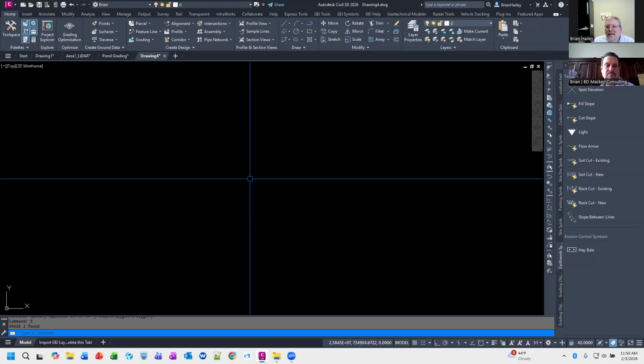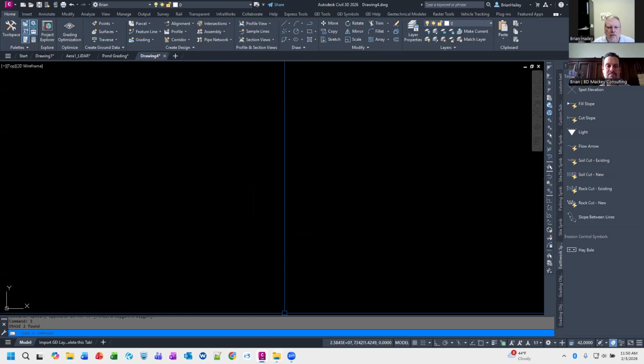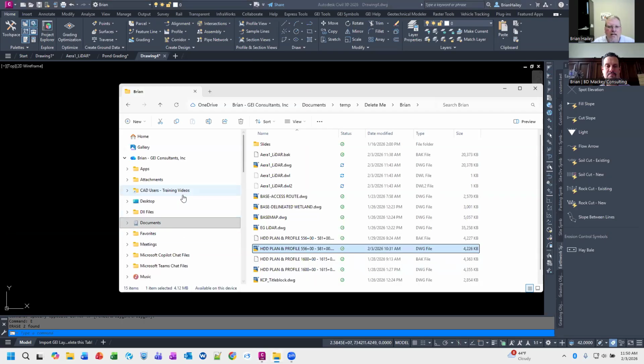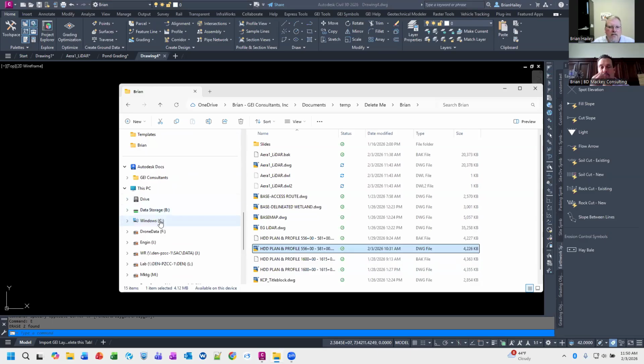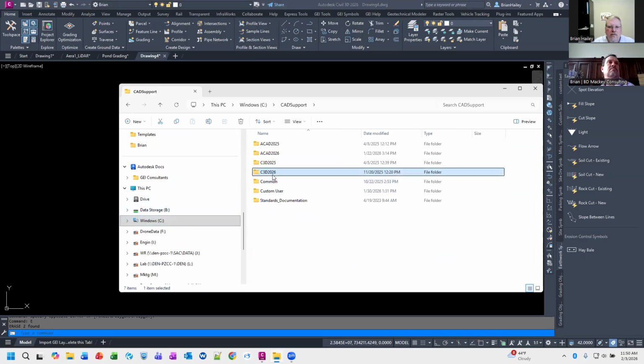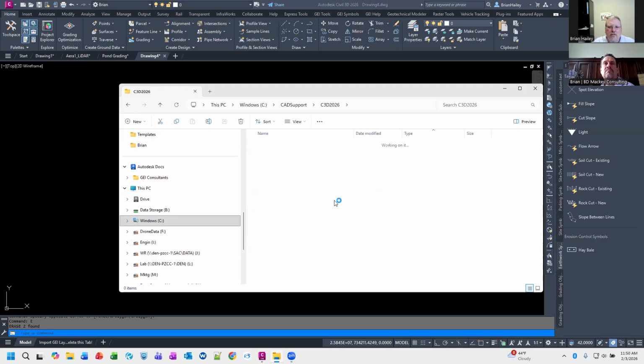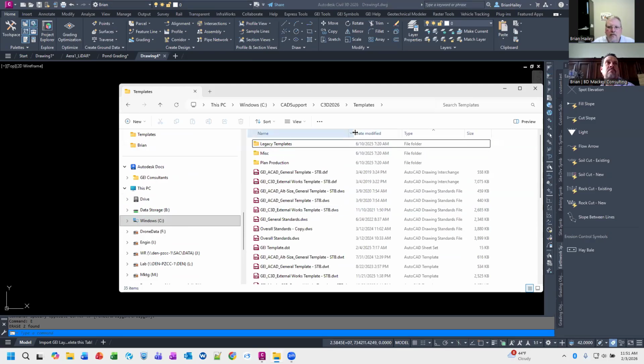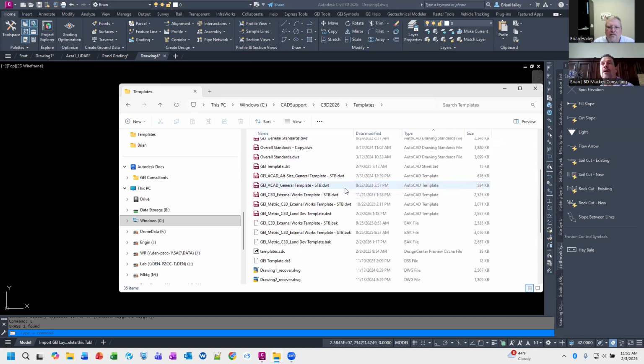As far as the CAD file standards, we have what's known as the standards file. So I'll go take a look at my CAD support 2026 templates.